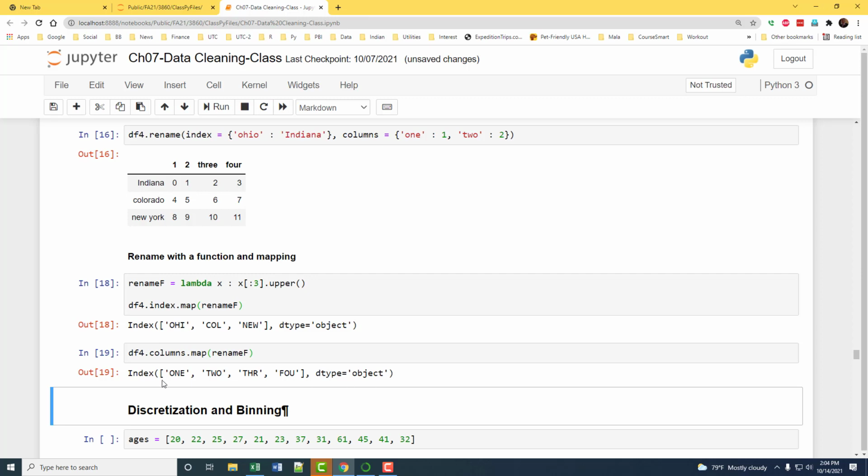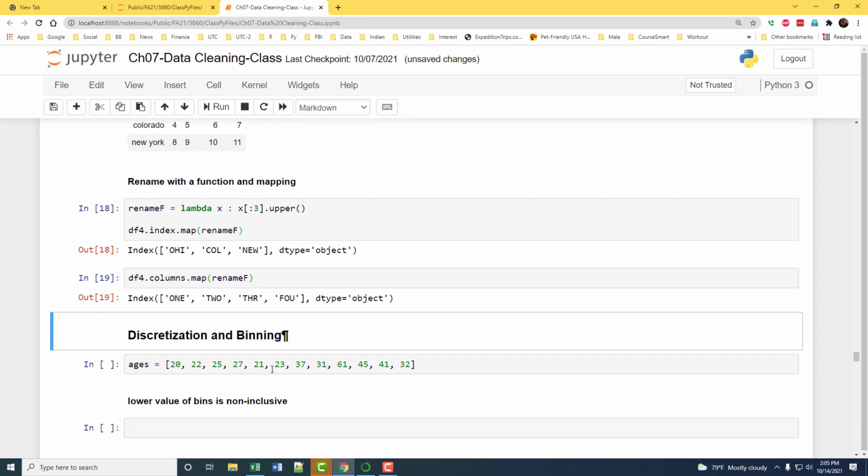If we did that, then the column names change. The lambda function itself doesn't care whether the incoming values are row labels or column labels. We are the ones who are determining that when we send column labels or row labels to the lambda function.